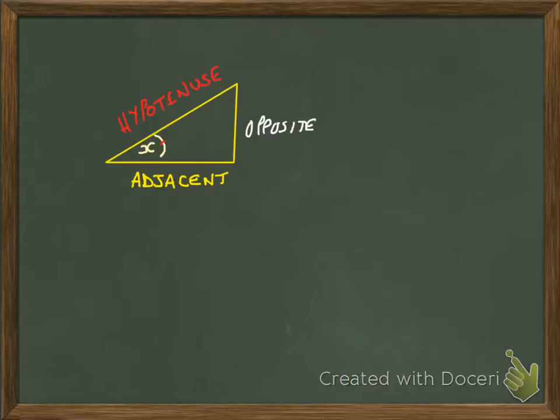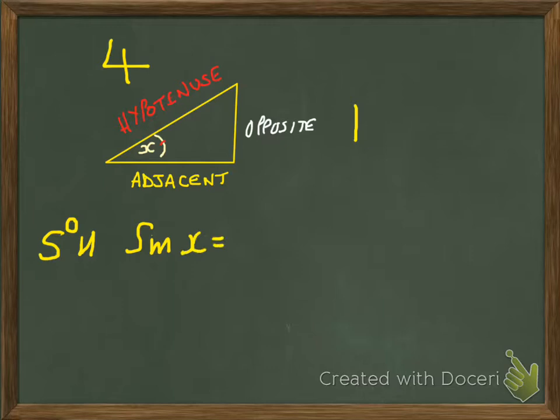So as an example of that, let's say that in this triangle, which I've left labelled up with hypotenuse, opposite and adjacent, the opposite side is of length 1 and the hypotenuse is of length 4. So let's do our little thing here. So, which is the same as the sine of x equals the opposite, which we know is 1, that's this bit here, over the hypotenuse, which is this bit here, which is 4.